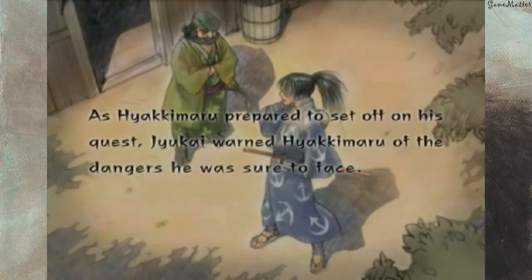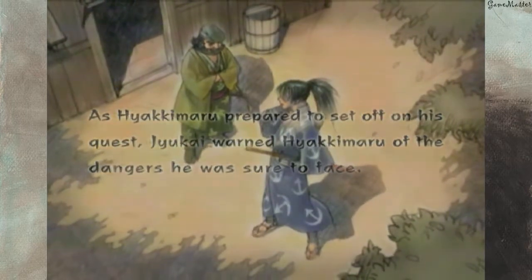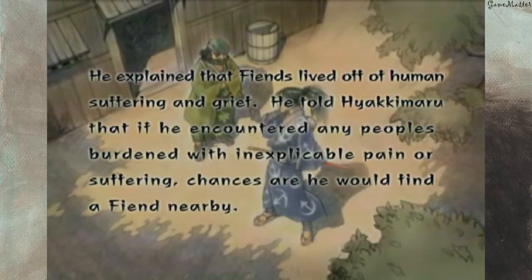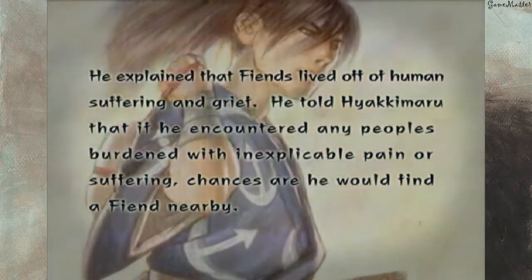As Hyakkimaru prepared to set off on his quest, Jukai warned Hyakkimaru of the dangers he was sure to face. He explained that fiends lived off of human suffering and grief. He told Hyakkimaru that if he encountered any peoples burdened with inexplicable pain or suffering, chances are he would find a fiend nearby.